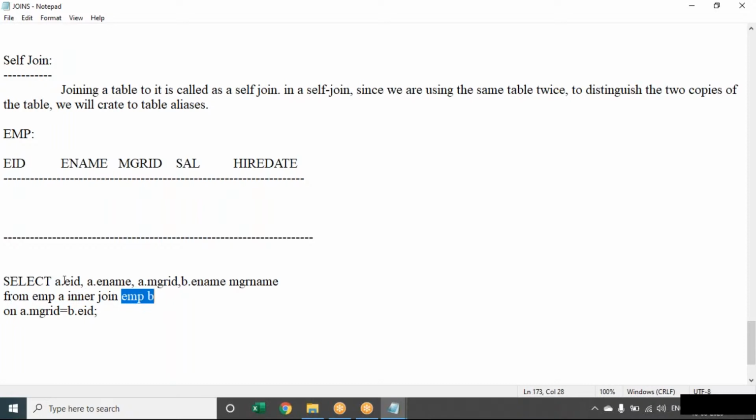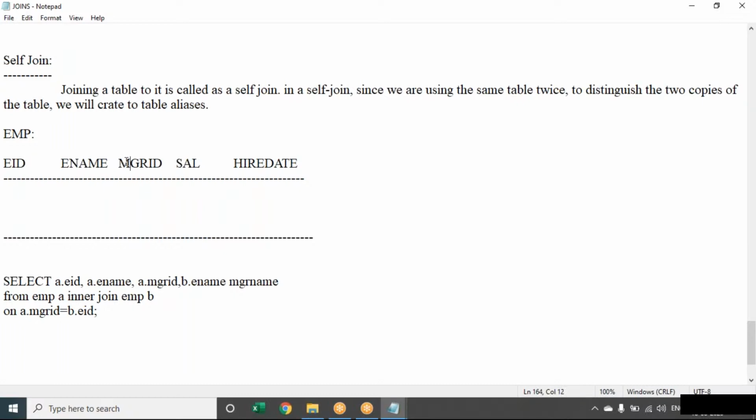This time, employee ID, employee name, manager ID from the employee A table, and manager name from the employee B table. I'm asking that where the employee's manager ID and the employee ID both match, we get the records. Sometimes the employee ID and manager ID are the same, then we'll get the records. It's called what?